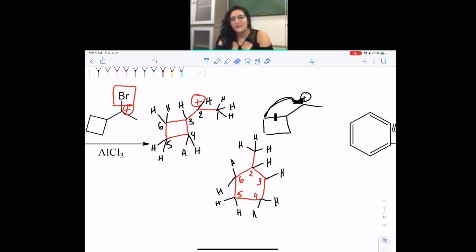One person said carbon 2, one person said carbon 6, one person said carbon 2. So what you're really going to look for here is which one of these carbons does not have 4 bonds. Carbon 2 used to have the plus sign, but it has 1, 2, 3, 4 bonds now. So does carbon 6. Carbon 3, though, has 1, 2, 3 bonds, so it has to have a plus. I hope that was a light bulb moment. Okay, so this was our ring expansion.